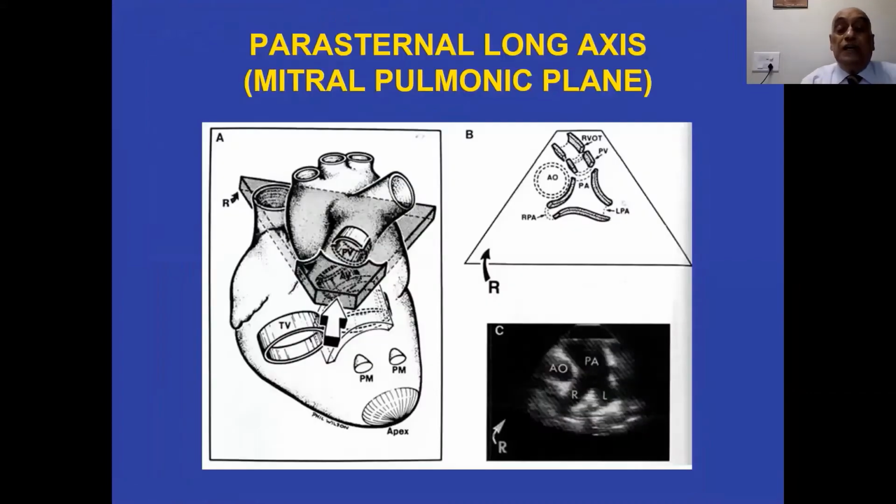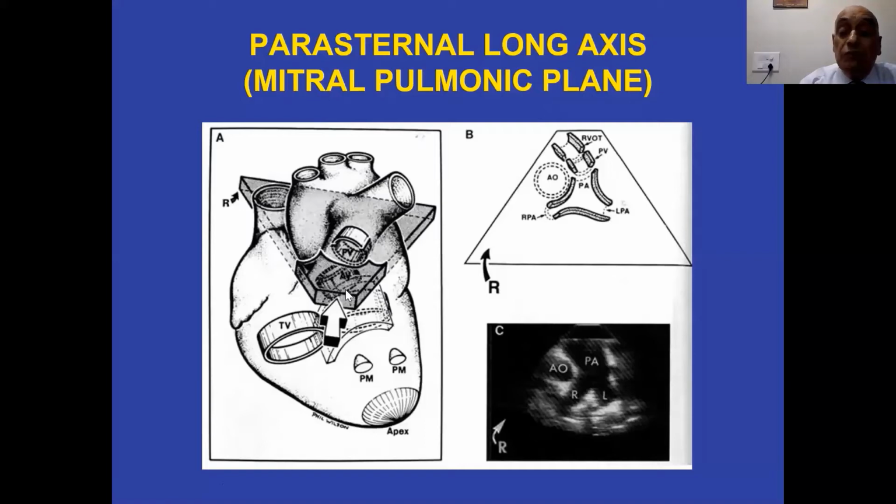Next, we have the opposite angulation, where you make an upwards and outwards angulation to visualize the RV outflow tract in the long axis. So you can see now the wedge is pointed toward the RV outflow tract, the pulmonic valve, and the main pulmonary artery. And you also see a portion of the mitral ring. So we call it the mitral pulmonic plane. Again, the index mark is at the 10 o'clock position at the left sternal border, and you are angling the beam upwards and laterally, upwards and outwards. And that's how you will get this particular view. Still, the index mark is at the 10 o'clock position, that is, in the long axis position.